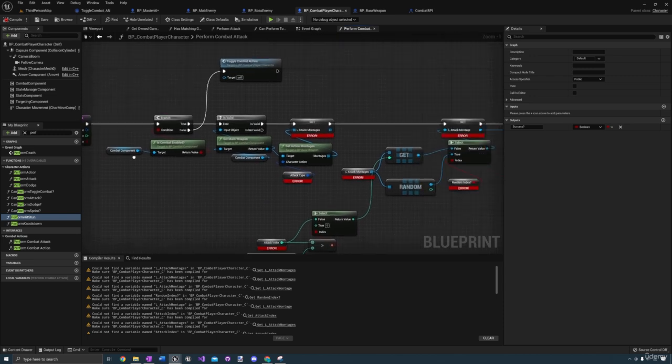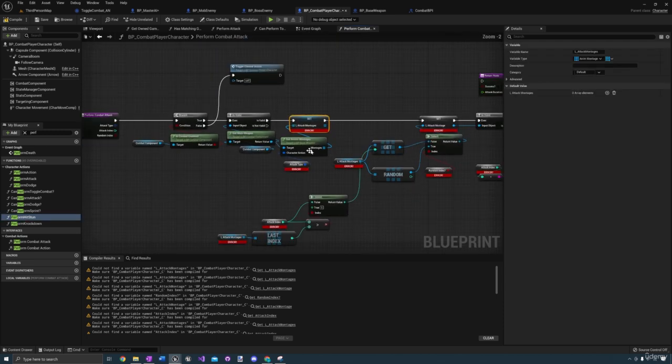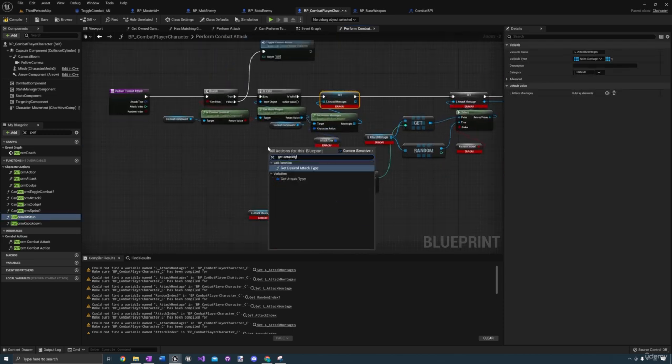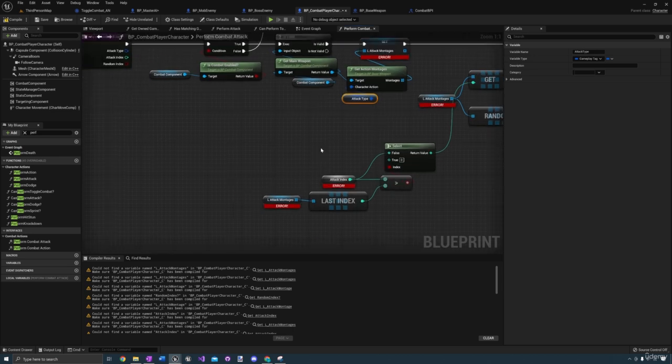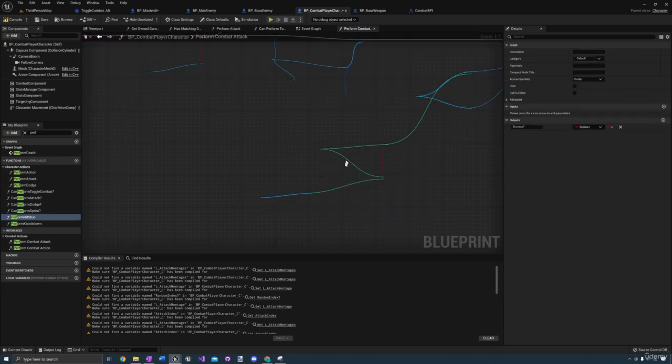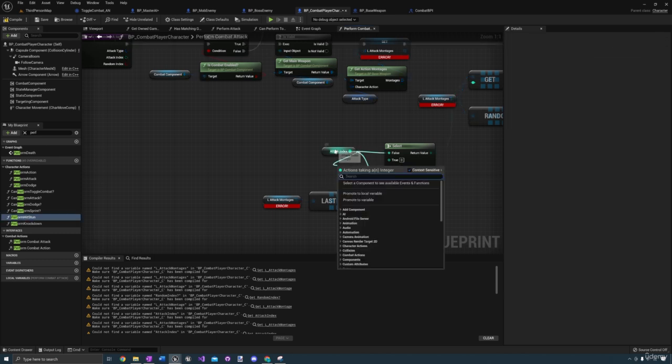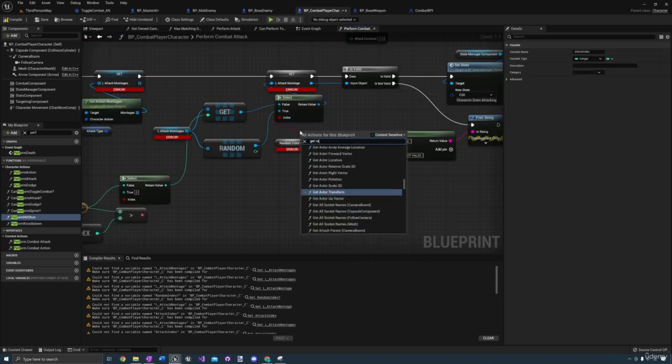Okay, now we can create local variable and we can get attack type. Okay, and now we need to get attack index. And we need to get a random index.